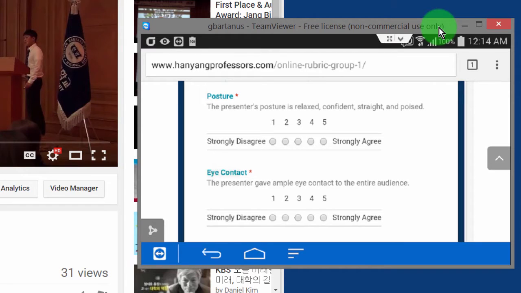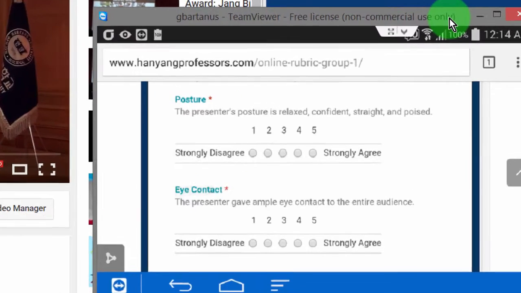Now you might notice that we don't have the same criteria as exactly laid out in the paper rubric, simply because there's not enough real estate in the Google form to put all the very negative criteria plus the positive criteria on each side of the scale. So what I've done is just turned it into kind of a Likert scale where you either strongly disagree with this positive statement or you strongly agree with it. So every statement that you see in each one of the grading criteria is a positive statement.